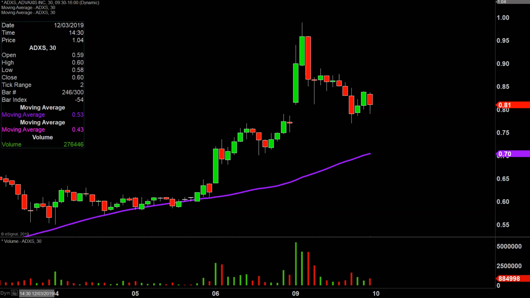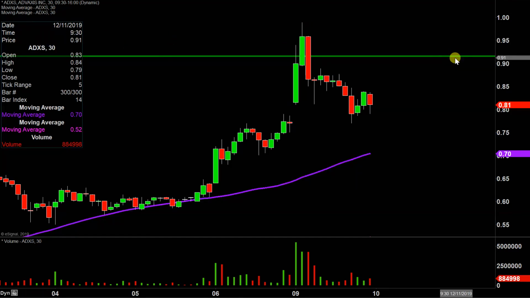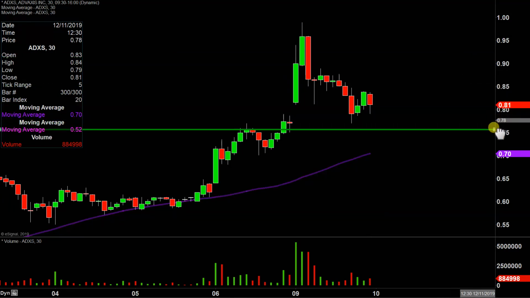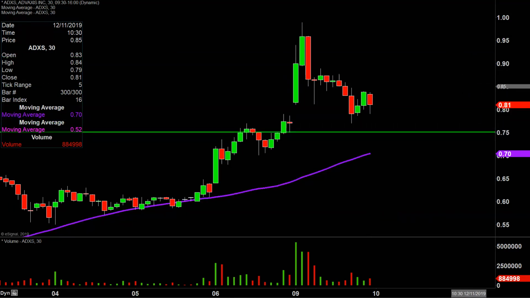So how can I still call this chart bullish? Well, I'm not saying this is what's going to occur, but just for example's sake, let's say that the price goes down to the 75-cent mark. Again, not saying that'll happen, but to explain. So the price comes down here, behaves like that, and then begins to work its way back upwards.